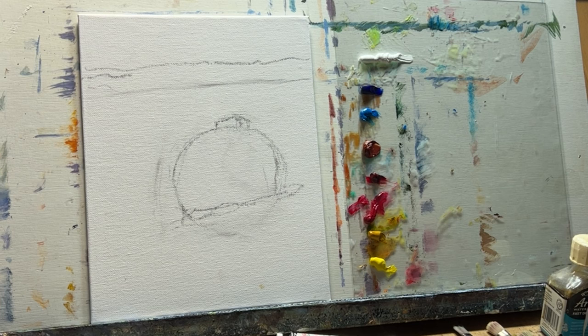So, today's going to be a little bit different. We're going to paint with water mixable oils. And the reason why I'm doing that today: one, I've gotten a lot of comments about the water mixable oils. Two, there's been some misinformation and a lot of conflicting information and some confusion about water mixable oils.